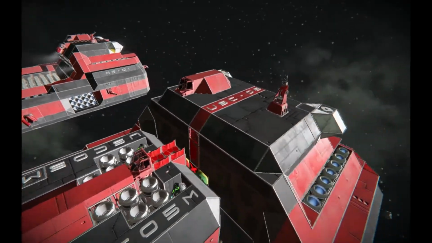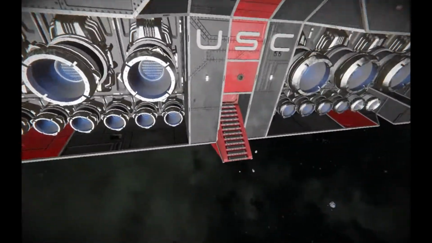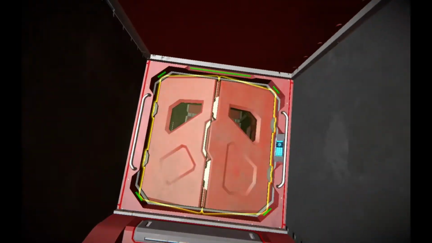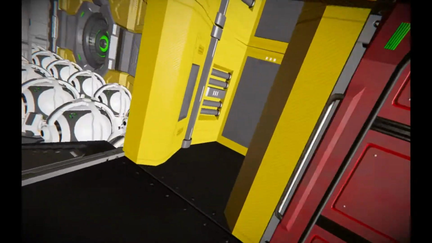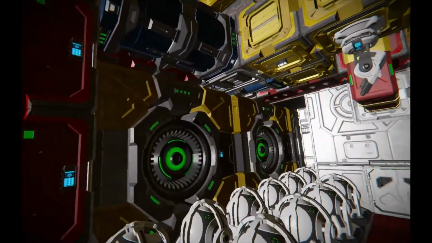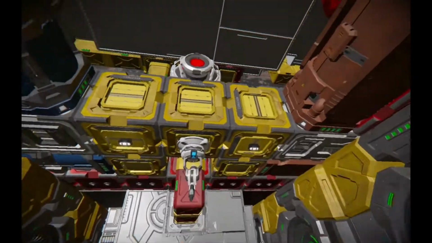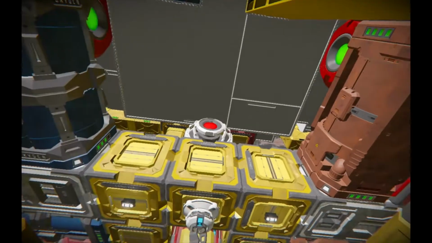But let's just do a very quick look inside. Letting all the air out, buddy. So here are our 6 jump drives. We have 2 large reactors up there. A little turret to greet you.